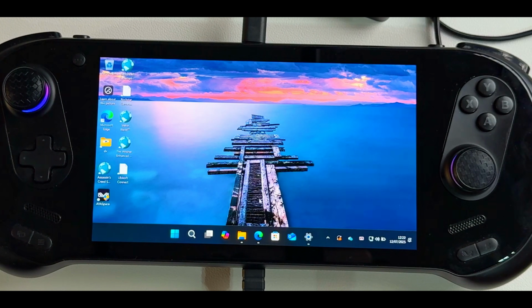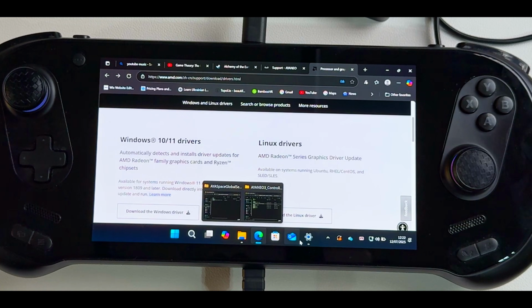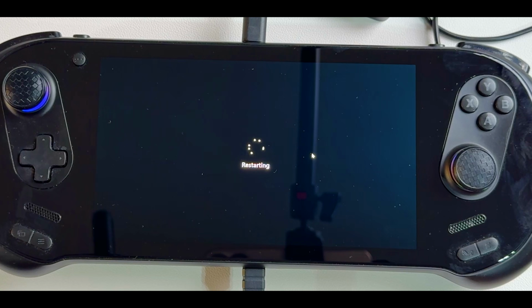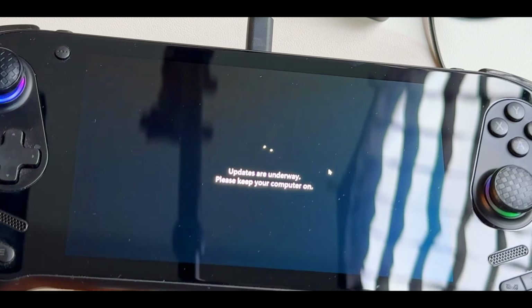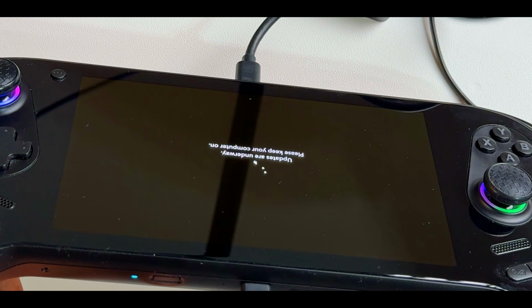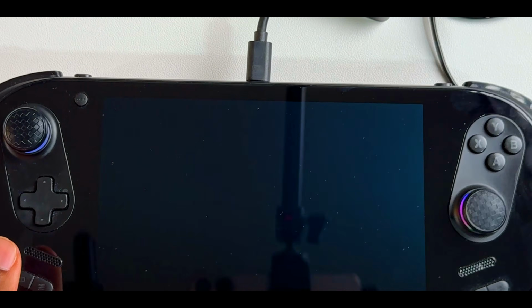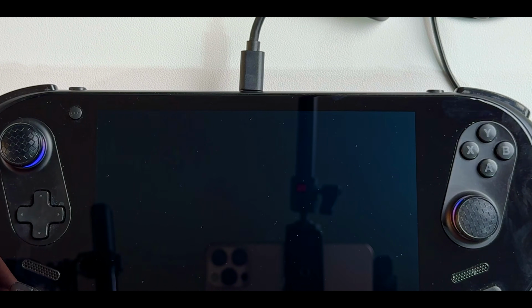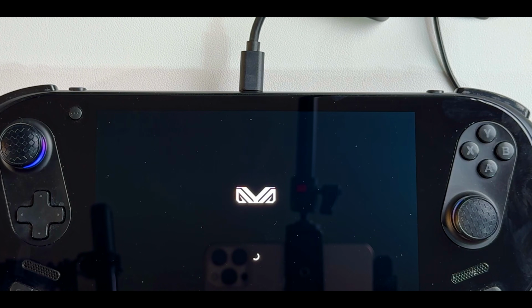Okay, now we're just waiting for Windows to do its thing. Let's check. Restart now. Okay, most of them have been installed. So yeah, that is basically it. Everything is working as it should. The controllers work. You can actually use this instead of a mouse, okay? Just change it and it's going to turn blue, and then you can use it as a mouse and trackpad, which is pretty useful. I don't really need a mouse. Let me show you guys what I'm talking about, after restarting, of course.